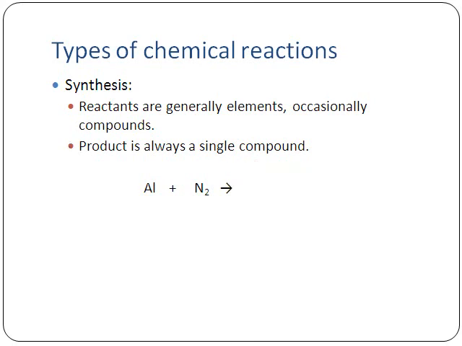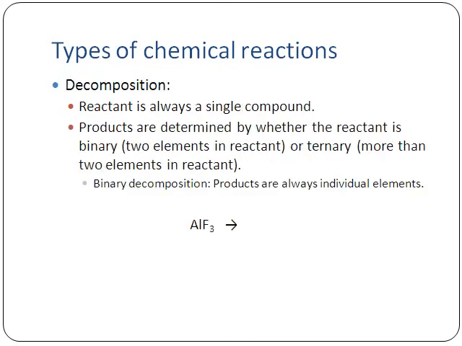On to our next type. The next type of reaction is called a decomposition reaction. If a synthesis reaction is whenever you take 2 things, 2 elements or 2 compounds, and combine them into one, the decomposition is the synthesis reaction in reverse. It's when you start off with a single compound and that compound splits up. And so in a decomposition reaction, the reactant is always a single compound.